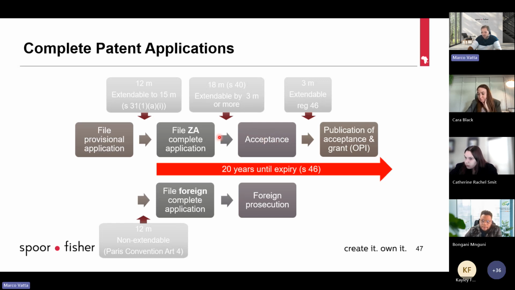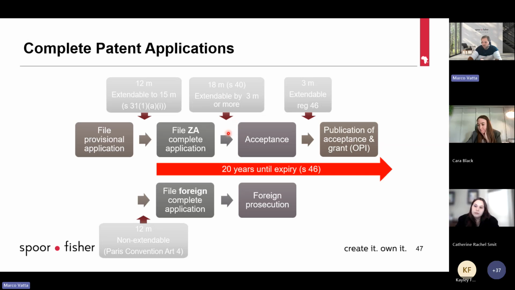If at the time the patent office examines the application, which is usually before that 18-month period, they'll issue you with an official action. They can do it afterwards, as or after this 18 months, but then you will need to seek the necessary extensions. Whether those extensions are valid in law is questionable, because in most instances, any extension must be requested before that deadline passes. Okay, so you basically have 18 months to ensure that everything relating to that application is in order to allow it to proceed to acceptance. Does that answer your question?